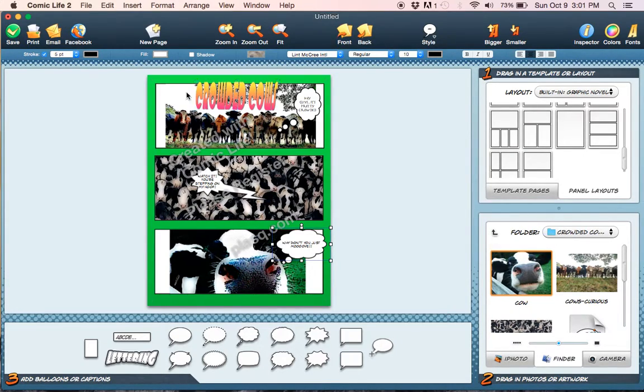Next thing I want you guys to notice is at the top corner and the bottom corners, you're going to see these little markings, which means that you cannot go beyond those marks. Otherwise, when we print out your comic, it's going to cut right off. So make sure that you work within those margins because we want to be able to see your work once it's done.